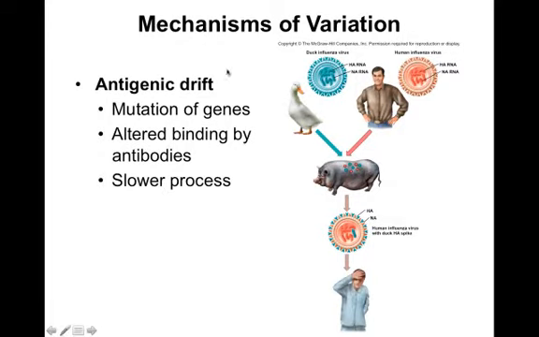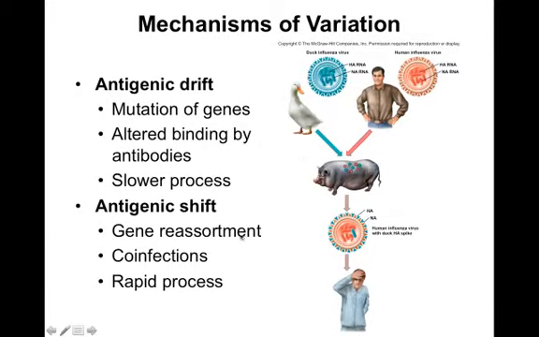And this is primarily caused by a process called antigenic drift. These are just general mutations of genes. By slowly mutating a couple nucleotides here and there, it alters binding sites, especially for antibodies, but it's a pretty slow process. The vast majority of antigenic drift actually results in abortive virus, so virus that no longer functions. But because so much influenza is being produced, occasionally some of these mutations are going to be beneficial. These beneficial ones survive longer because of natural selection and then can be transferred to another unsuspecting individual.